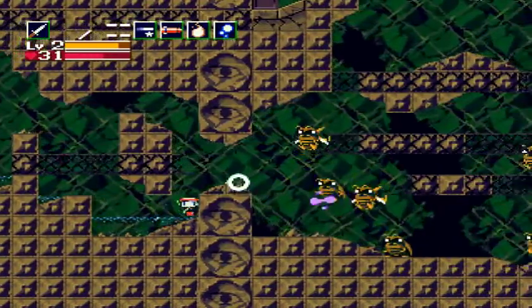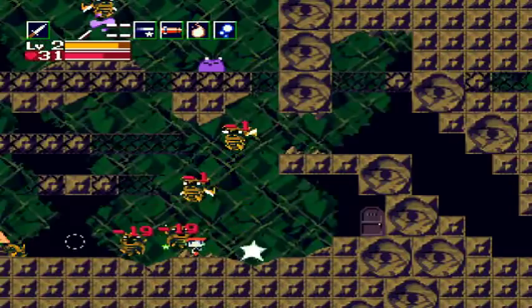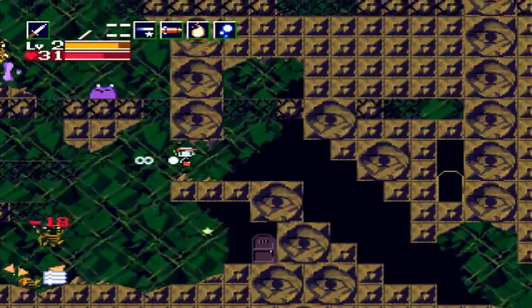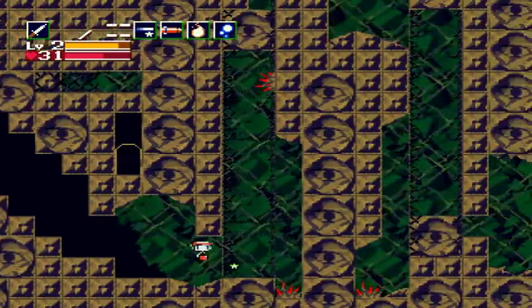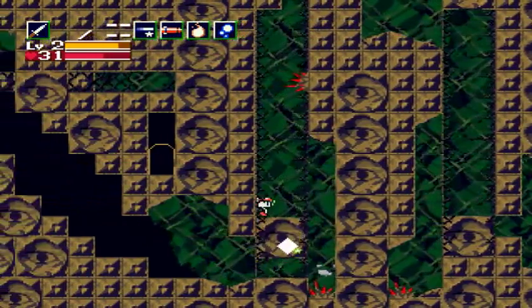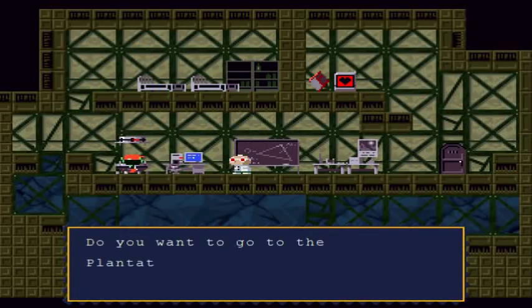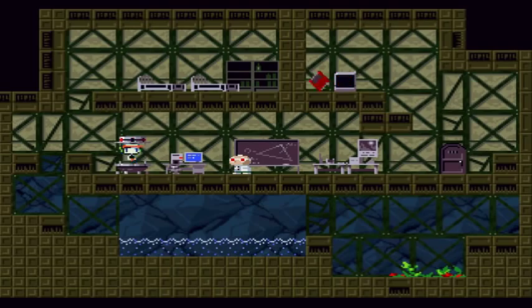Oh, wait, actually, I do have one more thing to show off. So I gotta go back over to the outer wall, and I also gotta recover Curly's memory. So you know what? I'll just cut forward and see you there. Alright, back to the plantation we go!